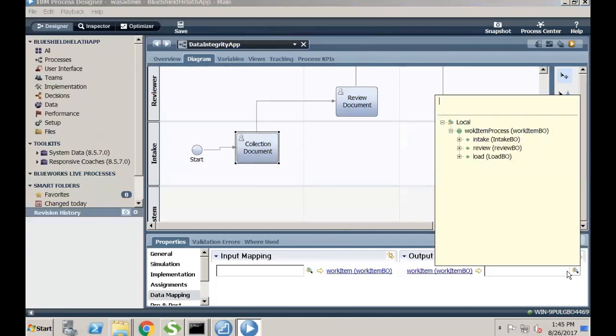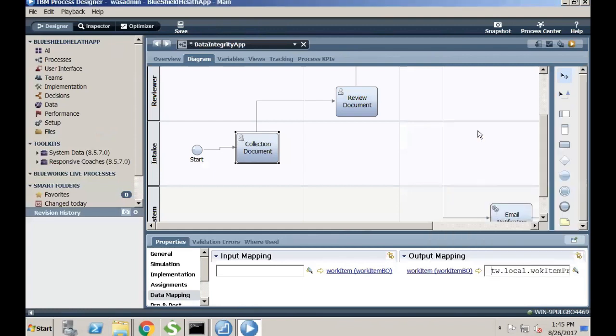So I will click over here, and this is your process variable. You can see work item process. Because both types are the same, both are of type work item BO, I am going to assign the output of this to the global variable work item process. Again, I will come over here.